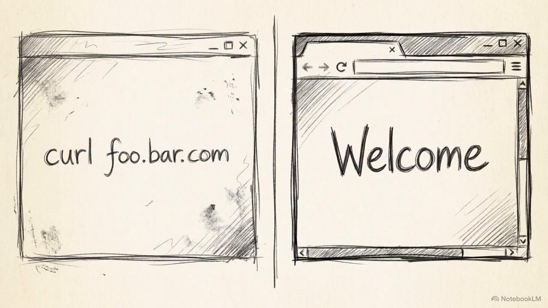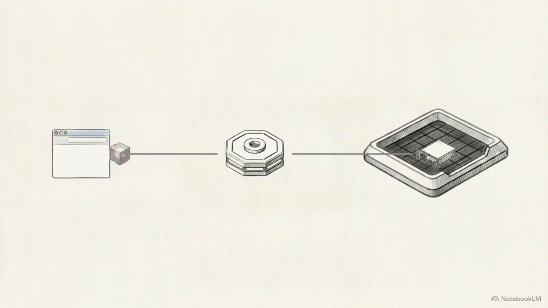With the DNS mapped, we run a simple curl command, or open a browser, and navigate to foo.bar.com. The internal application responds successfully. The traffic flowed from the browser into our single ingress entry point and directly to the correct backend pod.